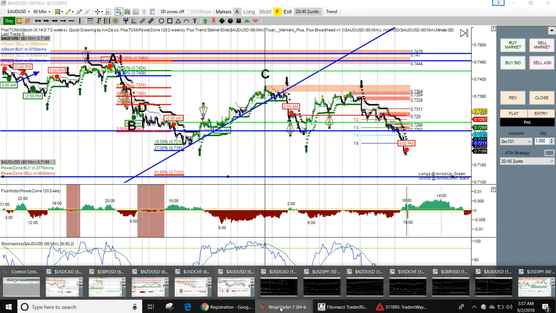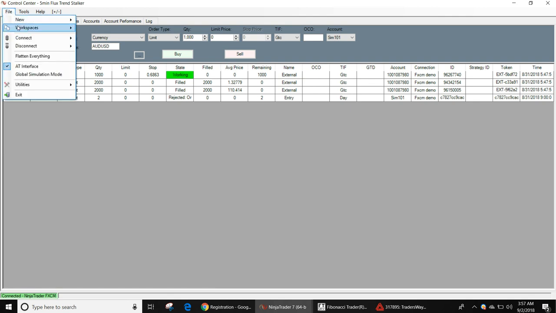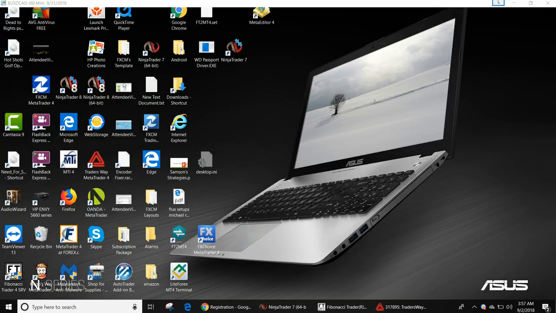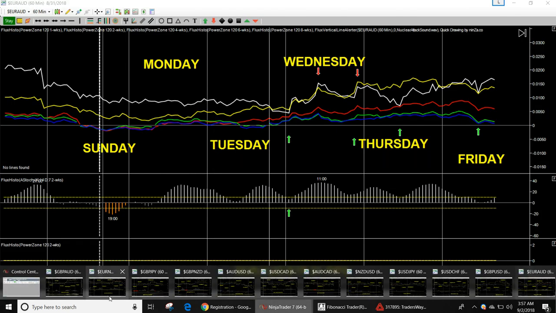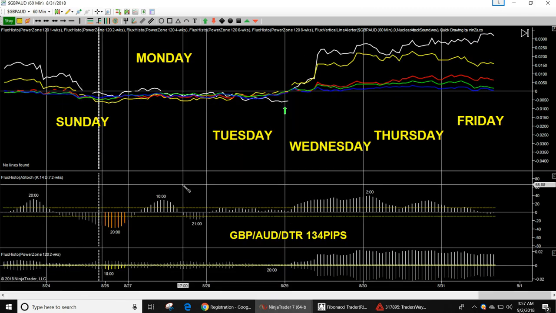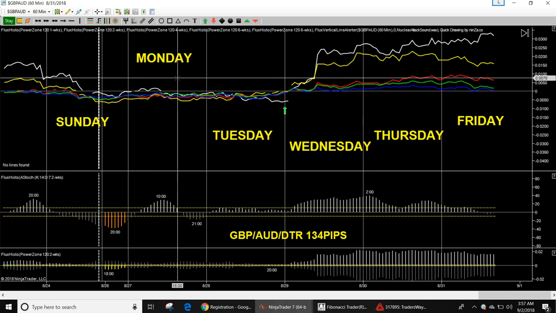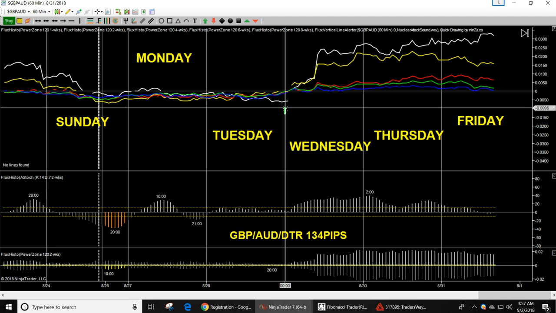All right, traders, so that's it, and we got one more thing to do, and that is the power zone. All right, Forex market preview, power zone. Here we are. I'm not even going to look for a few trades on the power zone here because I have the other time signals. But I'm going to be looking for a big move on the currency pairs on Wednesday. This is the Great British Pound AUD.